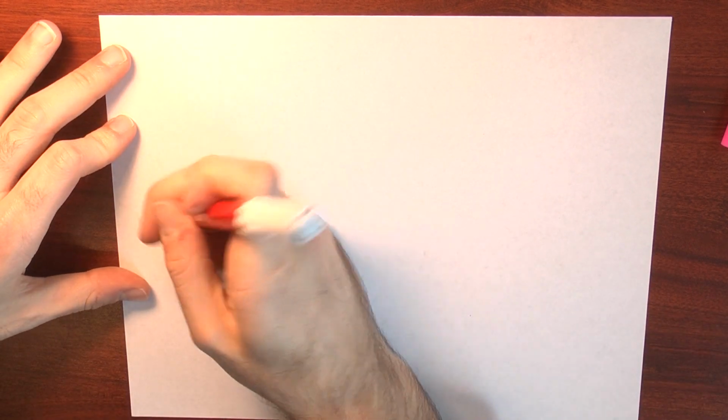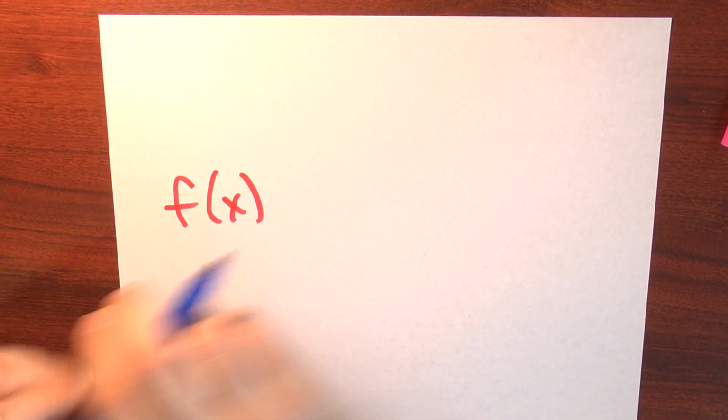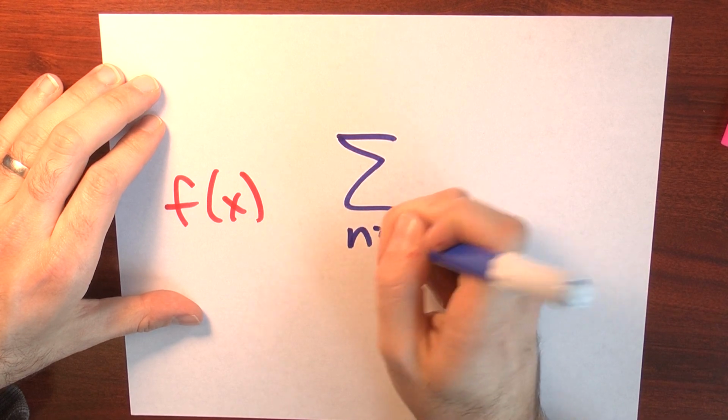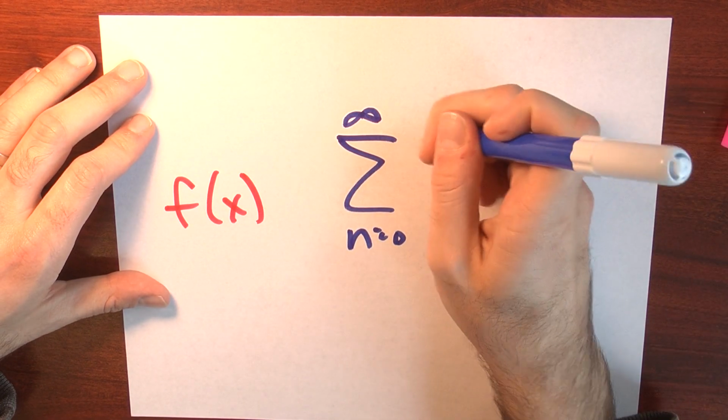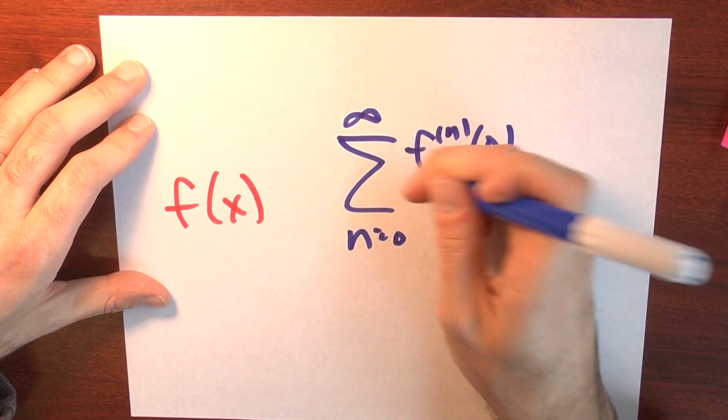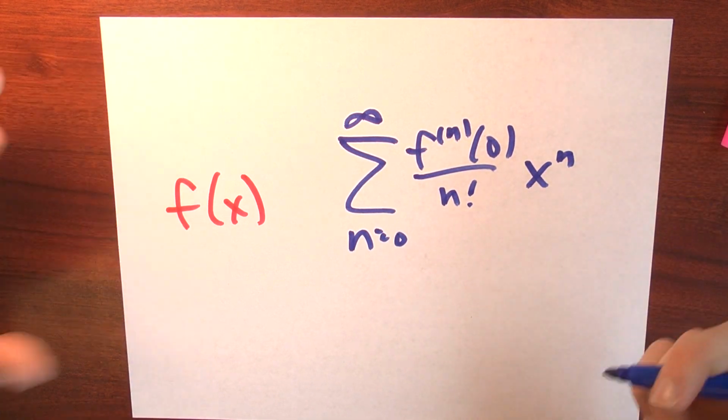Well, thus far, we've been looking for Taylor series without actually concerning ourselves with convergence. So what I'd like to do is start with some function, write down its Taylor series around 0. Maybe I'll assume that this function is infinitely differentiable, so I can actually write down its Taylor series around 0.